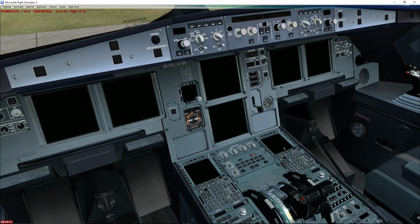2 MCDUs, which are your human interface and displays. Of course, the displays up here, the nav displays and primary flying displays, also have a lot of good information as to your ECAM. 1 flight control unit, which is on the glare shield up here, which is your MCP equivalent from Boeing, and 2 flight augmentation computers, which are in the avionics compartment.